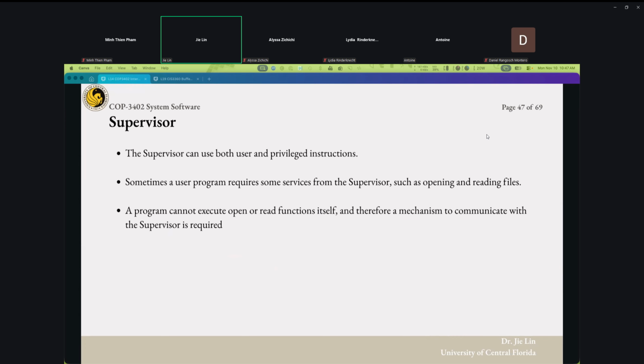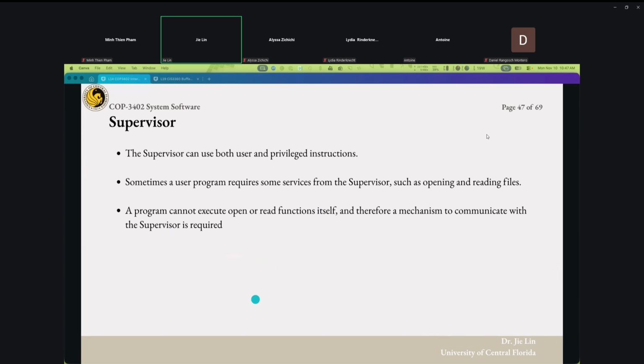We have to have some kind of interrupt, and it should have some intention to interrupt for that. So it needs a mechanism to request the service from the supervisor. In other words, the user code must be able to call upon the OS for help in a safe and controlled manner. So the concept we use for this is the system call. Instead of a user program executing privileged operations outright, it will ask the OS to do it on its behalf.